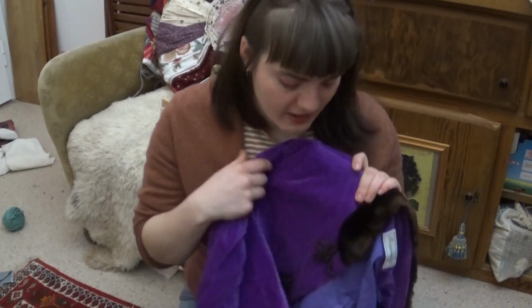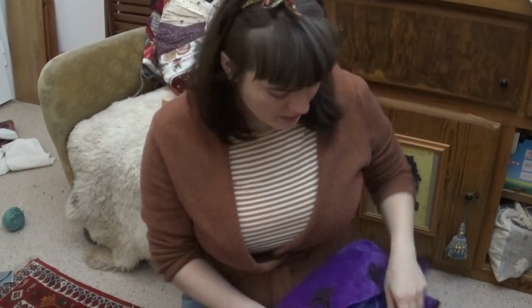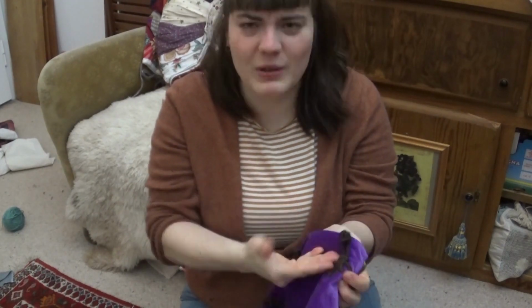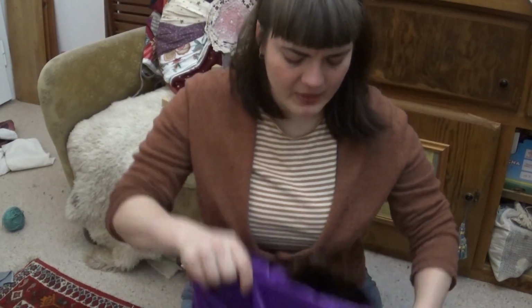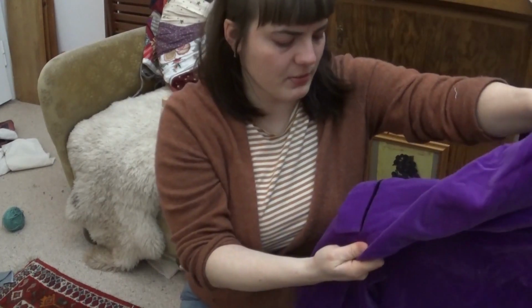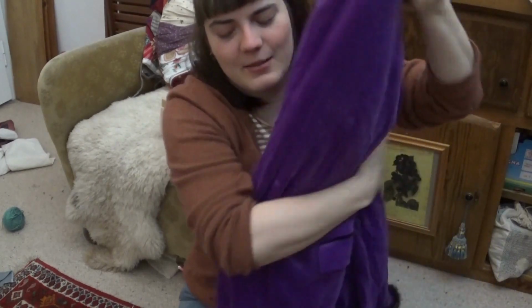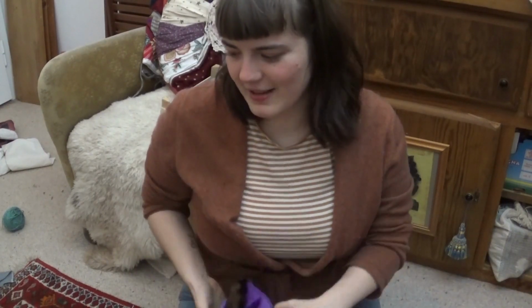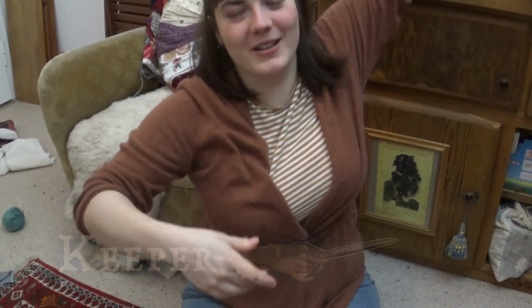Then dye this whole thing, and also these need to go and be actually replaced by something a bit better. I mean, who combines lilac and brown? Is that even legal? This does not look good. And then tailor it a bit and maybe embroider it or something. It also has these neat little flappy pockets, and yeah, this was of course a thrift find. It was a magnificent one. It's somewhere between Sgt. Pepper's and Count von Fersen wannabe. It's fantastic. So I can actually put that on the non-sewing machine pile.